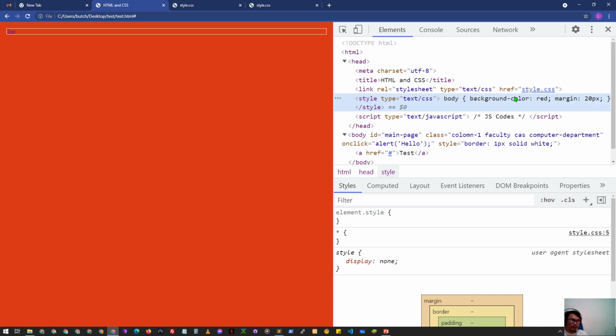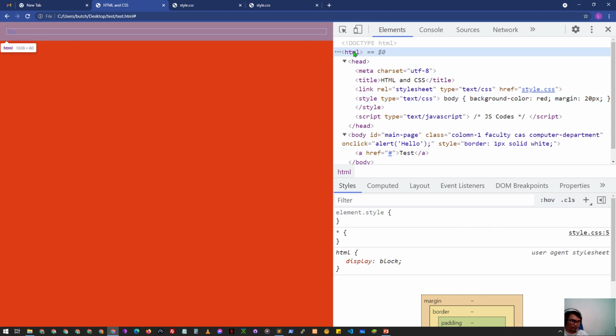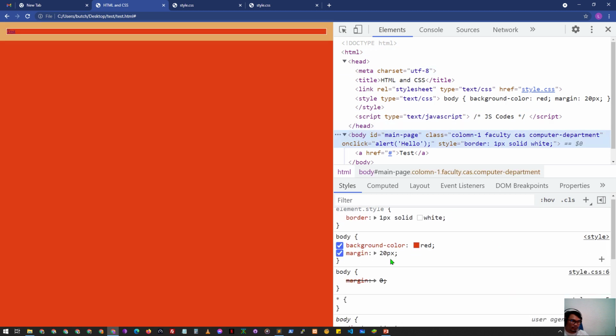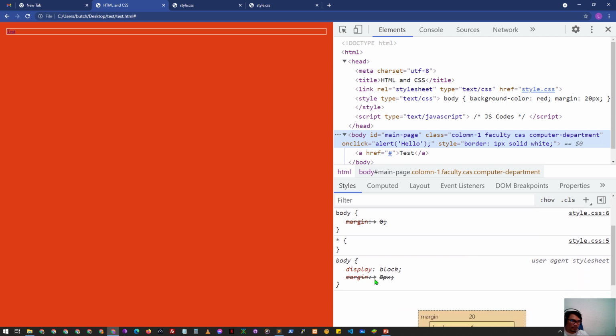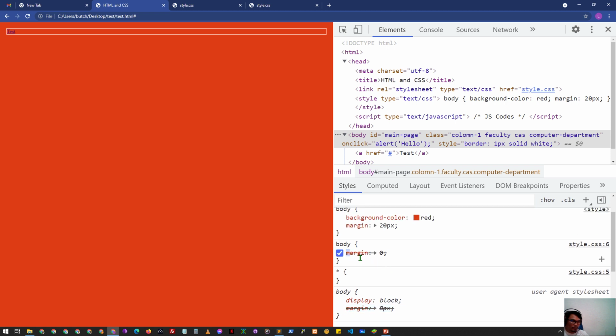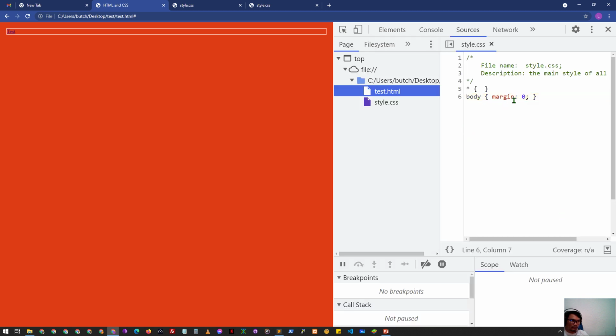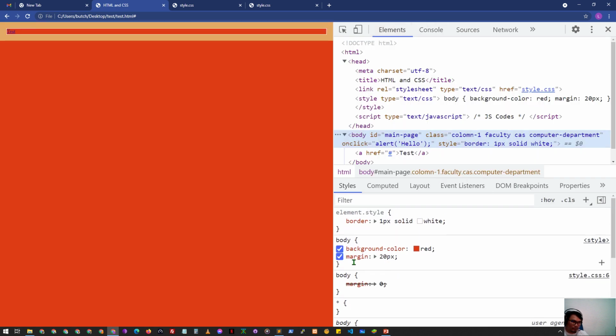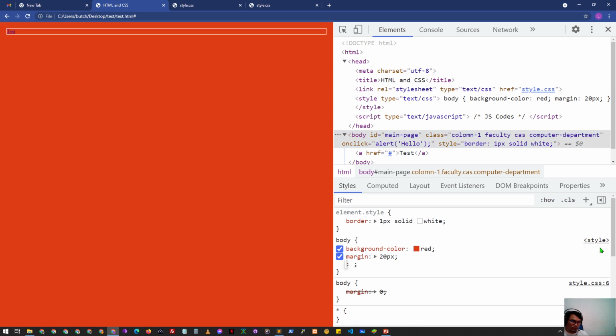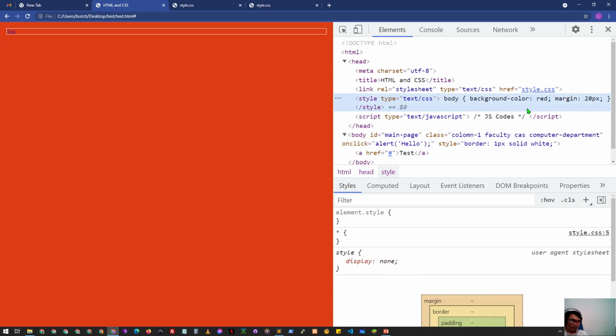So that's how very helpful the developer tool is. Okay. So again, you will trace it by using the developer tool. So the first one is the browser default. It crashed out because we added another margin, but it was in the external style sheet. But then again, we added a margin of 20 pixels using the style element that can be found here.